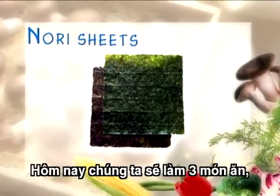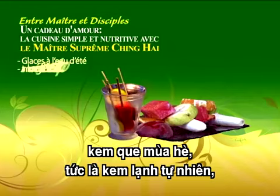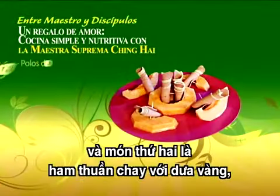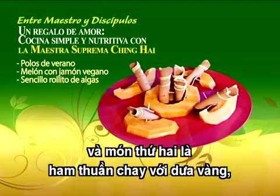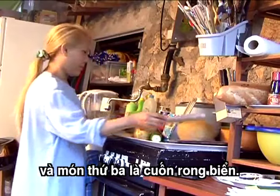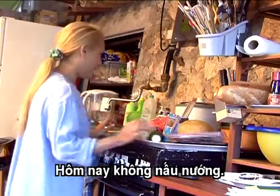And so we're going to make three kinds of things today. The summer popsicle, natural popsicle, huh? And second is the vegan ham with cantaloupe. Or if you don't have honeydew melon. And the third one is simple seaweed wrap, okay? Today, no cooking.